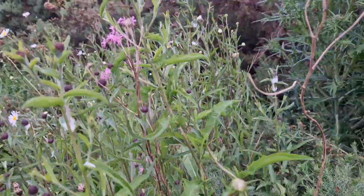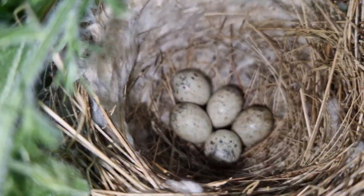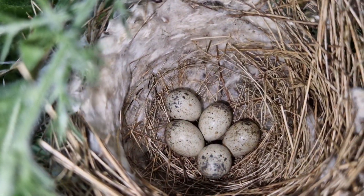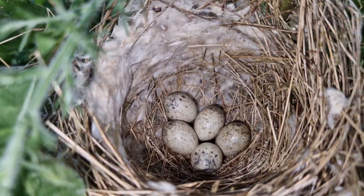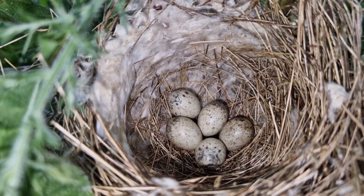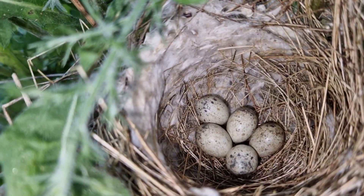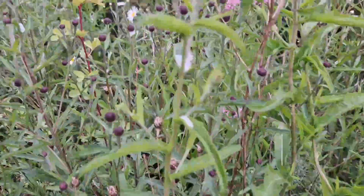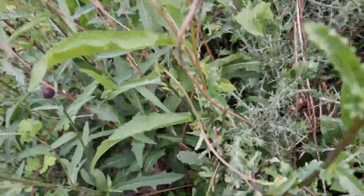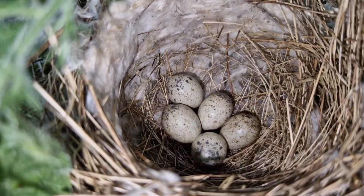We were watching the bird for a while and just in here she dropped in and led us straight to it — absolutely beautiful little common whitethroat down there. Absolutely stunning, five eggs. I absolutely love all that vegetable down she's got in there — willow down is a term I've heard used before. Absolutely stunning nest — you can see where it is just in all these weedy growths, and she's just down here. Absolutely stunning, that common whitethroat.